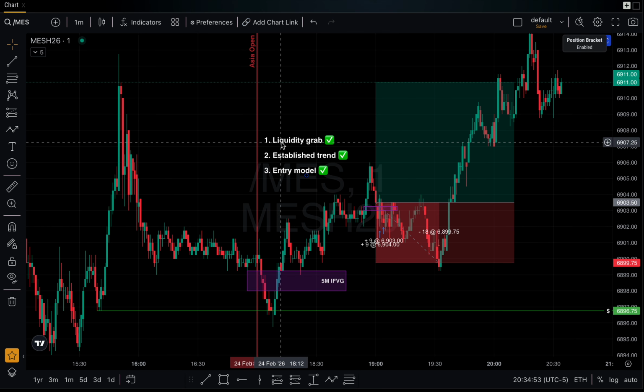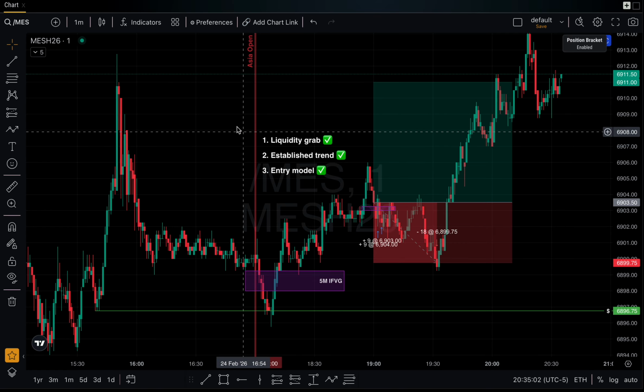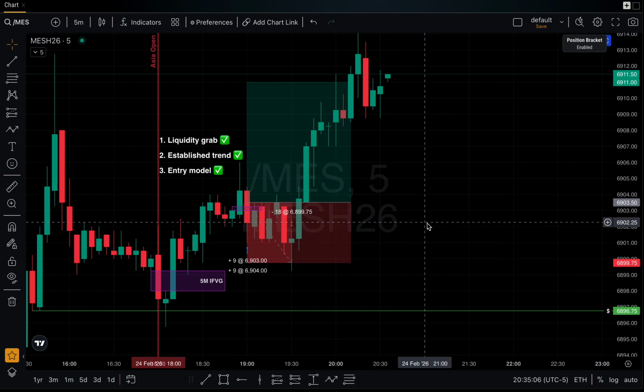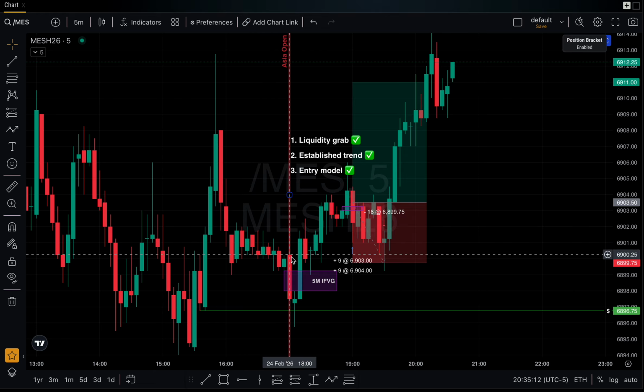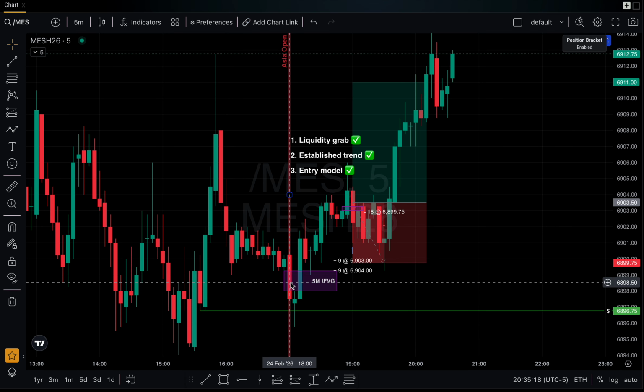So as always, we have step 1. We need a liquidity grab or an overnight level grab. During New York, we look for the overnight levels. During Asia, we'll look at some levels from New York. So if we go to the 5, you'll see right here we have equal lows with ES, right? And price during Asia Open came and swept those lows. Now, before the sweep, we created a bearish imbalance.